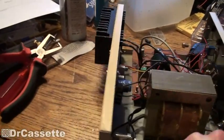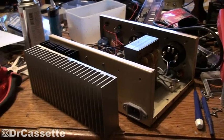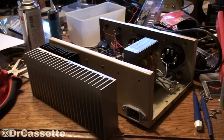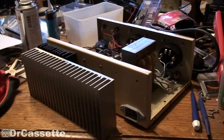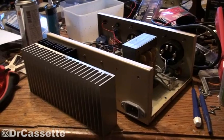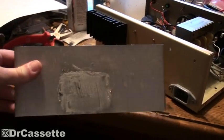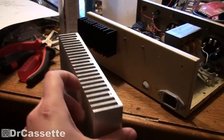We are going to replace this outboard heatsink right there with a bit of a bigger one — which is this heatsink right here. And if you are now wondering, isn't that a bit of an overkill? Well, I don't think so. I want to be able to use this power supply without having to worry about anything getting too warm. This thing is basically going to be my insurance that I can put this power supply through hell and back and it's not even going to feel uncomfortable. It came out of an old amplifier, one of those STK chip amplifier affairs — you can still see where that chip was sitting.